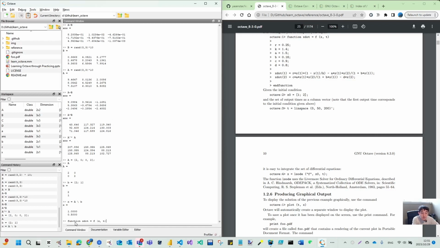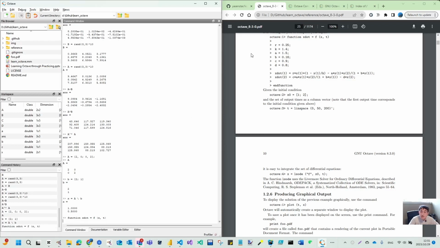So we build our function. And when you enter the function keyword, you will see the prompt is not showing, and it's just waiting for you to add the lines. And here I don't think we can have a blank line because you cannot enter.